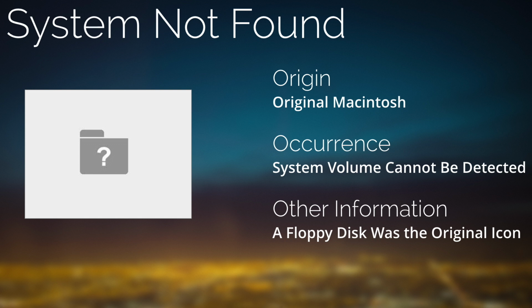And before we had hard drives inside of our Macs, basically we had floppy disks that we booted off of. So if the original Mac, for example, was waiting for a floppy disk to be inserted, you would see a blinking question mark on a little floppy disk icon. So there you have it, guys, a brief history of the Mac screens of death.